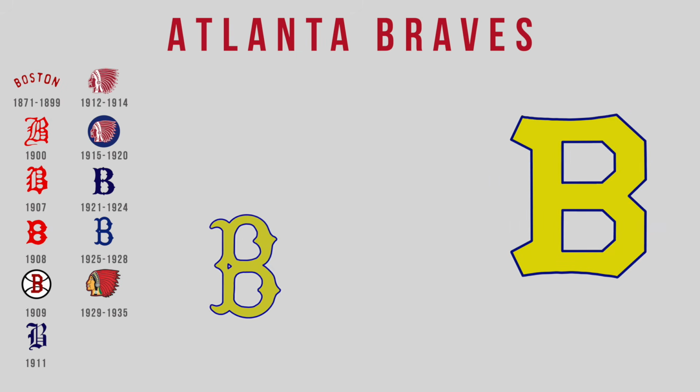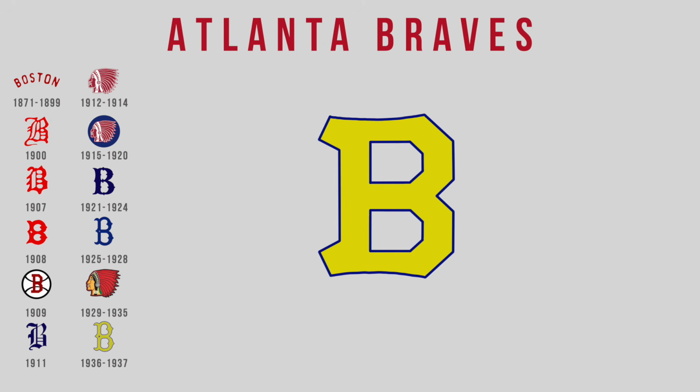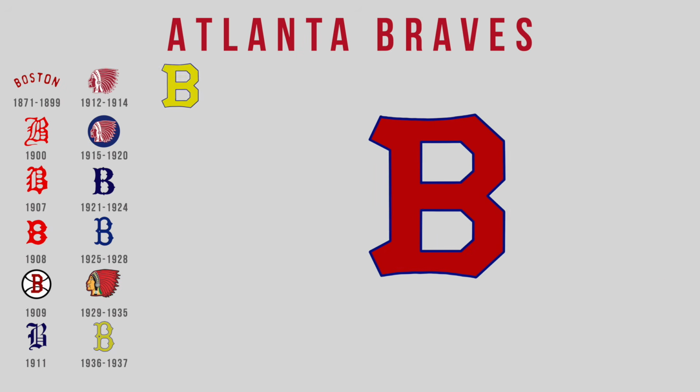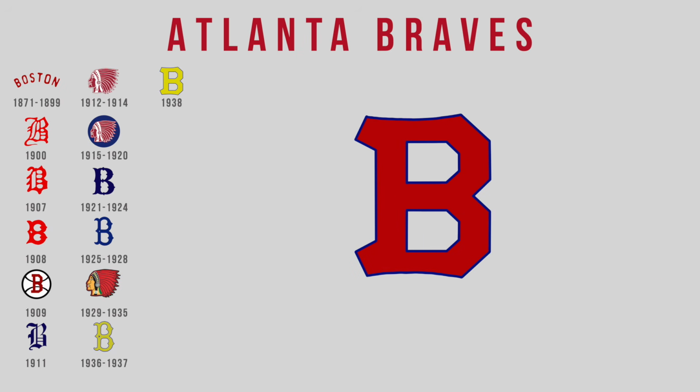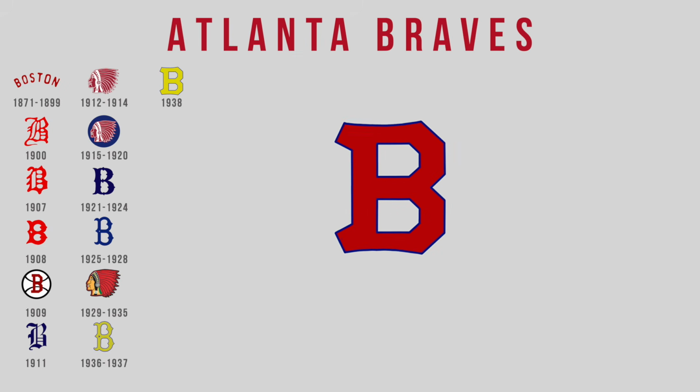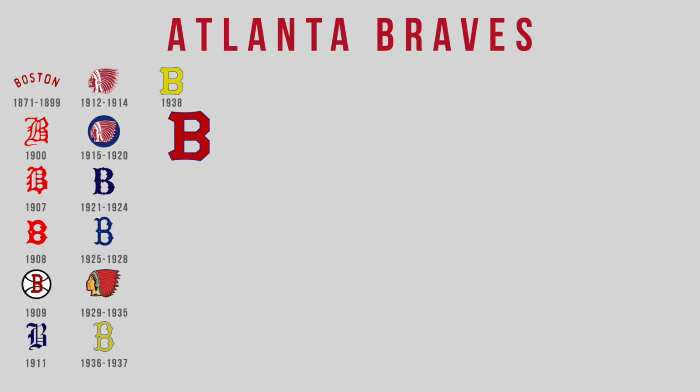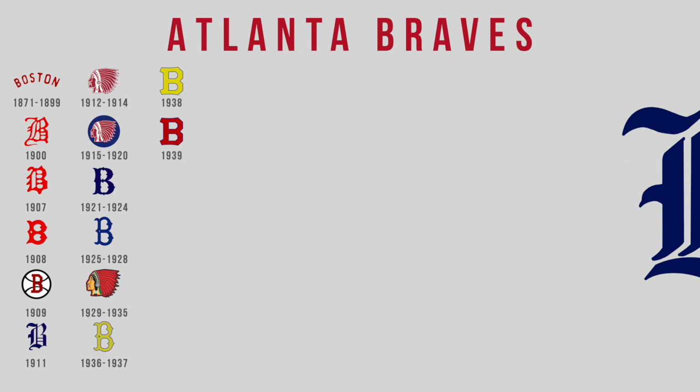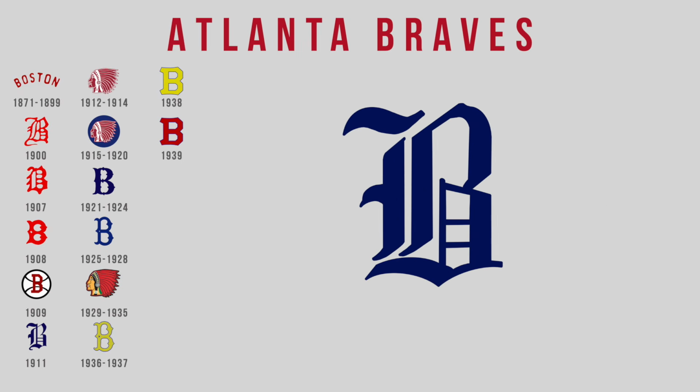In 1938, that B was changed to a more simple block-style B. And in 1939, the color change apparently was not sticking well, so the B logo was changed back to a red color. And then in 1940, oh no, you hear that? Is that Old English Bees music? That's right, they returned back to a version of the exceedingly complex B design from the Boston Rustler days. They even kept that logo as their name changed back to the Boston Braves in 1941.